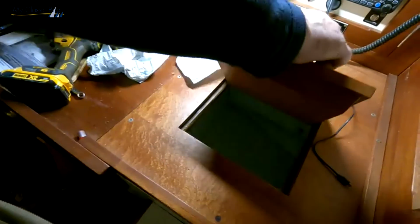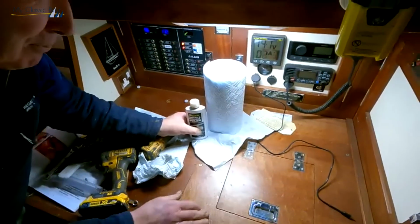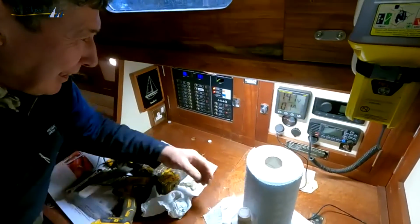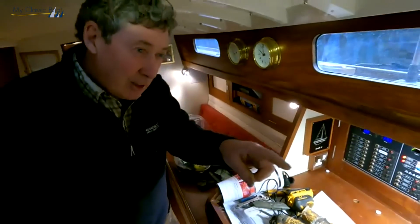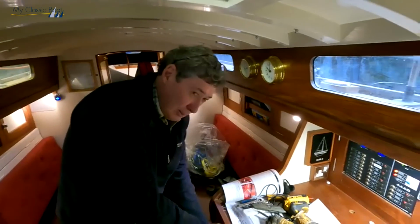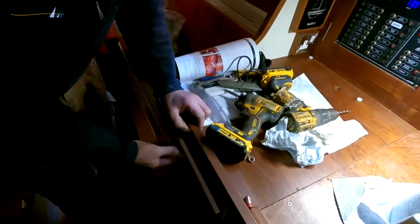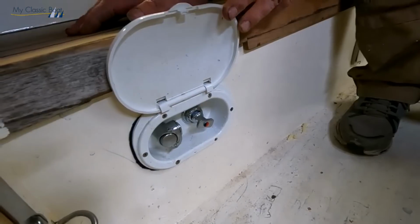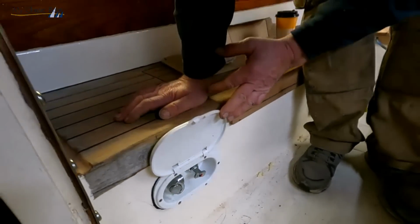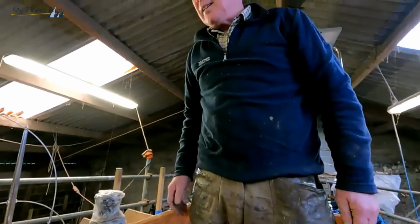I've got a fridge in here. And I think it needs cleaning, okay, it needs cleaning. But I think I can get 28 bottles of wine in there. Is that enough? Well, yeah, I might have a reserve supply. I've got the engine controls inside and no keys, because I'm going to lose keys. I've got a drawer here. All the kit on it. That's a shower. It comes off the hot water system, so when you have a swim, you can shower yourself off. You've got some gadgets on this boat, haven't you?